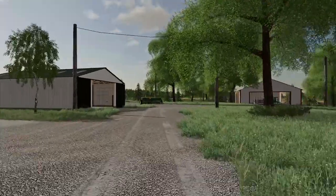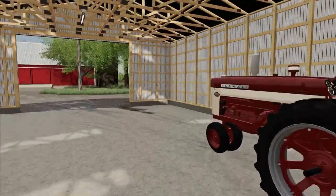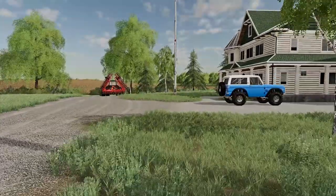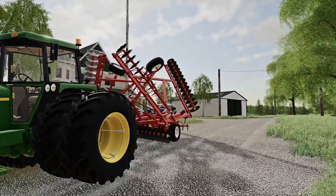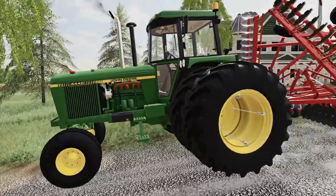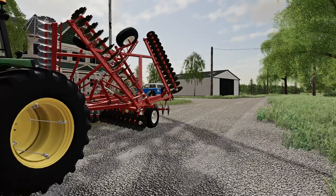We're actually going to pull back that farm all and the 8350 real quickly. Oh, there we go. Everything is parked. So now we are going to shut these doors here. My dad would not be happy if I didn't shut the doors. He always gets mad at me if I don't shut the doors. So yeah, we're going to roll down to the field, and it'll be pretty fun. So I'll be back when we are done with that field. We're going to do a big old time lapse for now till we get done with that field. So I'll be back when we get that done.